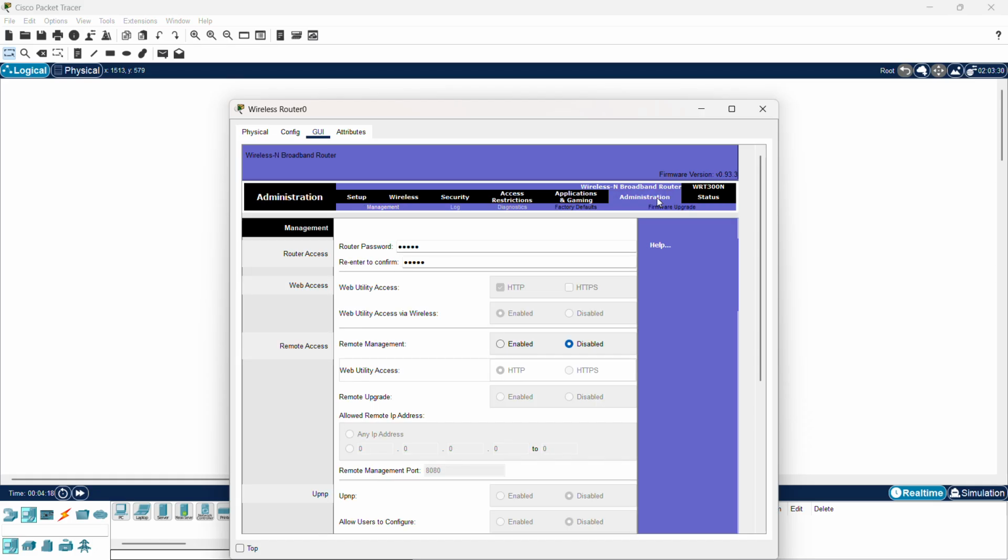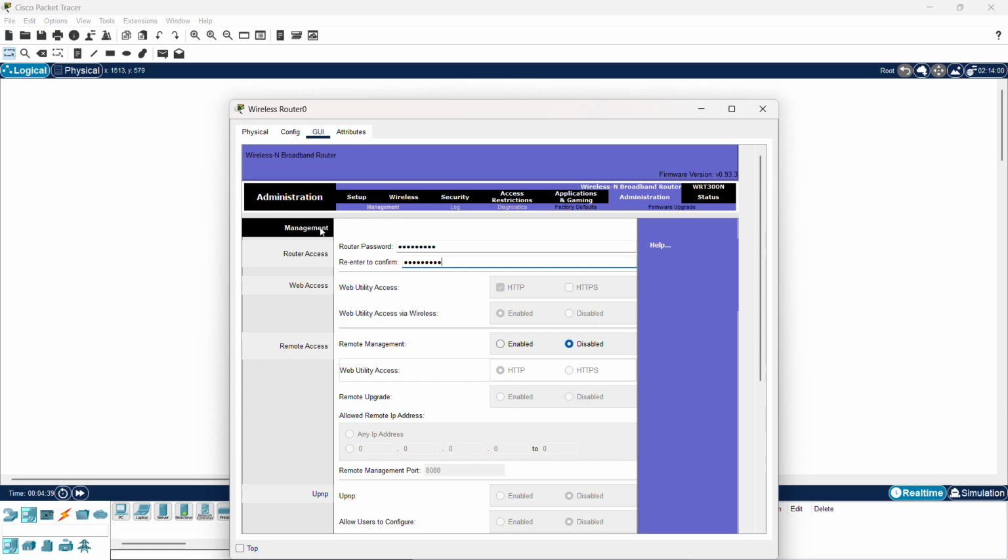So, administration. You also want to make sure you change the router password for better safety, so that people can't log in and change your Wi-Fi password for themselves. This is what you're going to do. I'm going to change the password to my old channel name. I'm not going to use this, but this is just an example.